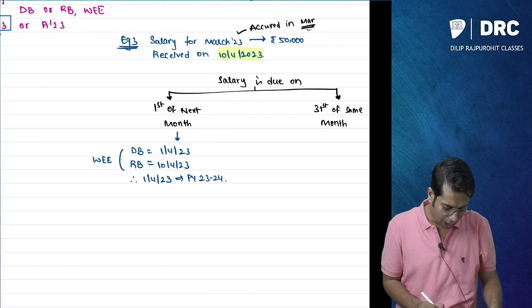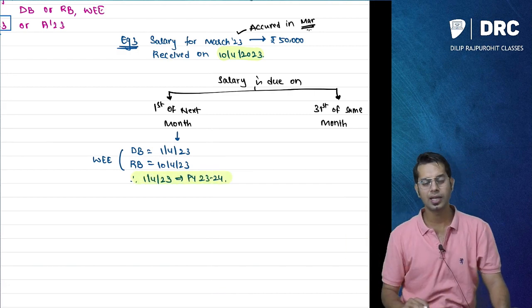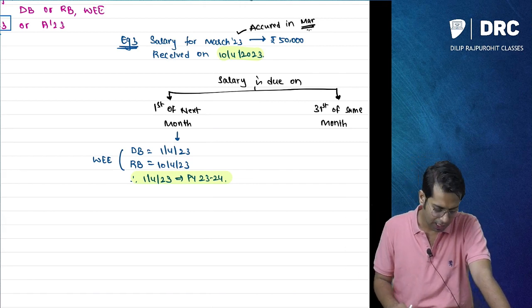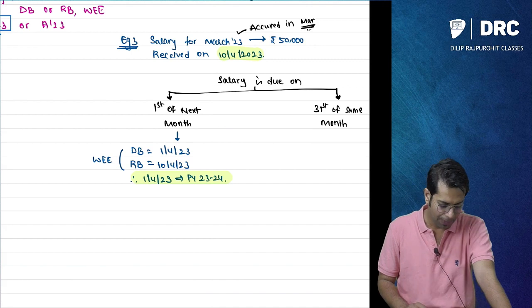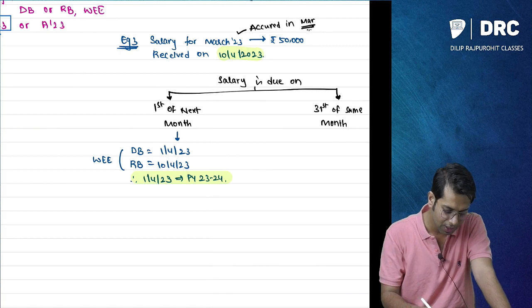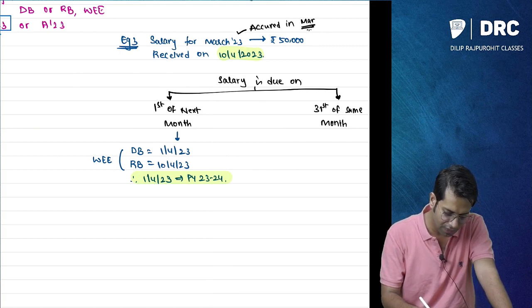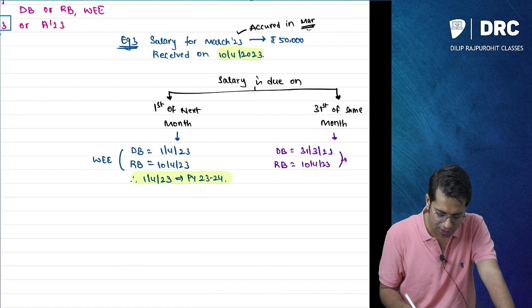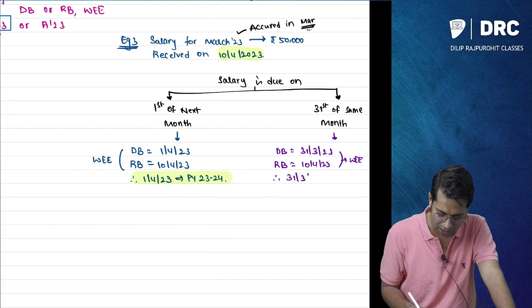So this salary will be used at the time of computing the salary for previous year 23-24. I am going to take this salary into computation when I am filing the return for 23-24, because salary is taxable either on due basis or on receipt basis, whichever is earlier. Now what about the second case, sir? You tell me what will happen in the second case. Sir, in the second case, the due date of salary is 31st of March 23 and the receipt date is 10th of April 23. Whichever is earlier I should take, sir. So what is earlier, sir? Sir, 31st of March is earlier.